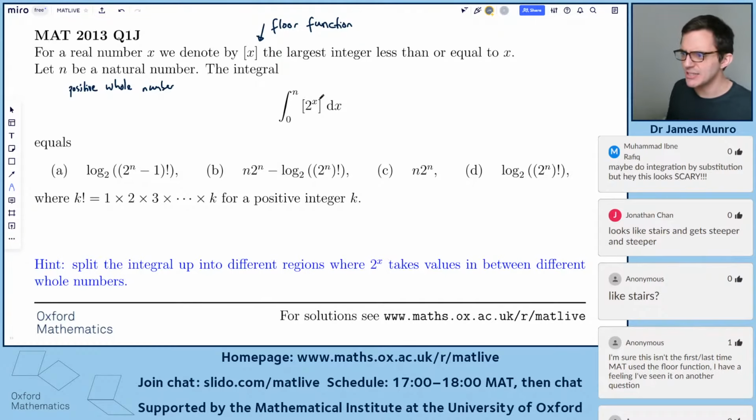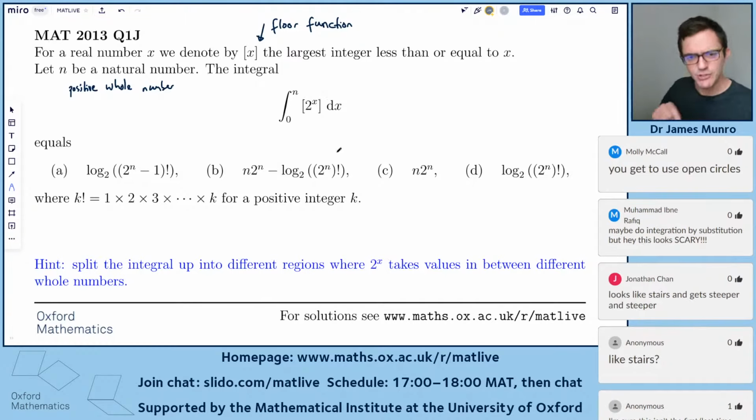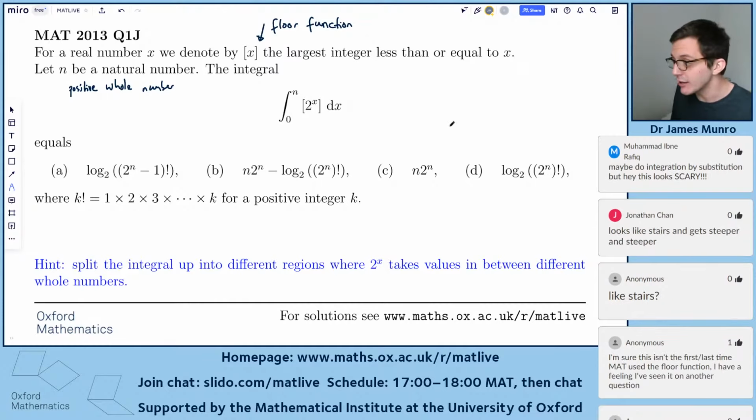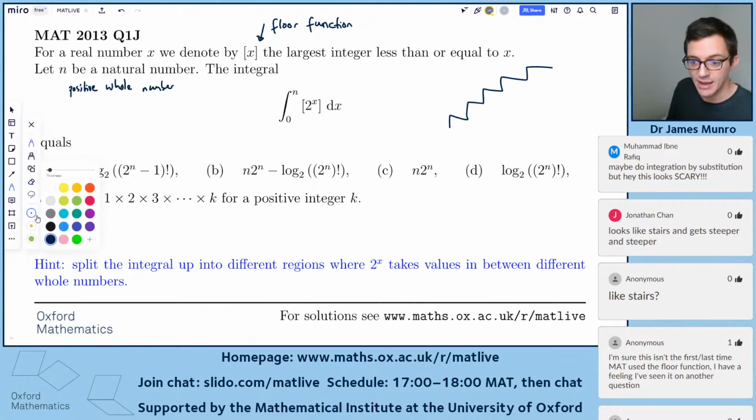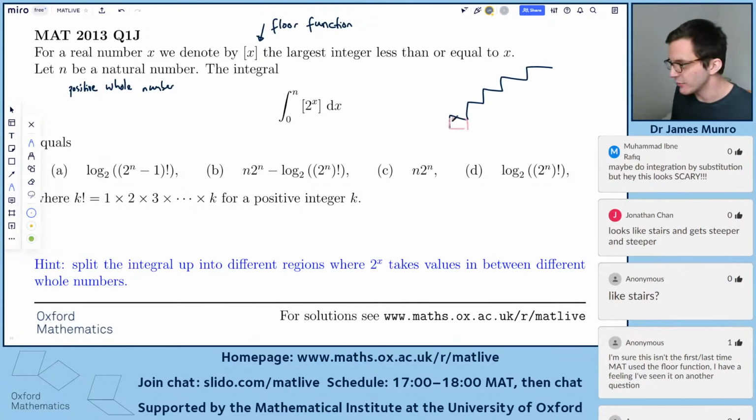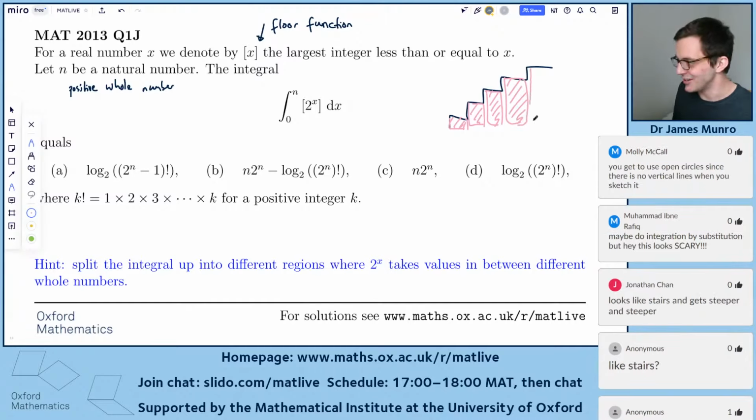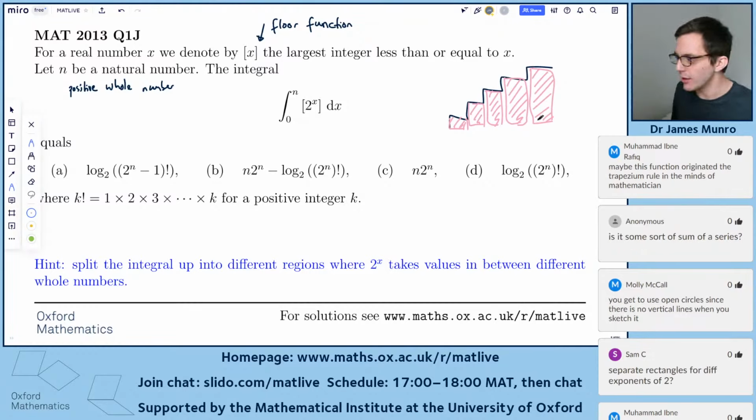So yeah, splitting this integral up into lots of bits. I think once you've realised it looks a bit like stairs, having different contributions underneath each of the stairs. If it looks like this, then that would be great because we could just write down the area as this rectangle plus this rectangle plus this rectangle. This is like a carpentry sort of bit of the live stream. If you've got stairs, then you can work out what the area is underneath the cupboard under the stairs by just adding up lots of rectangles.